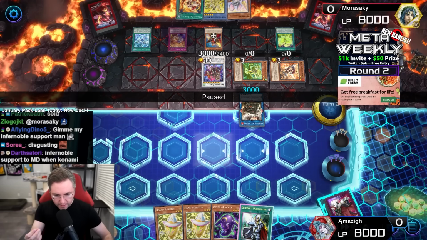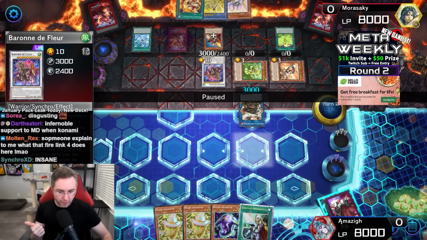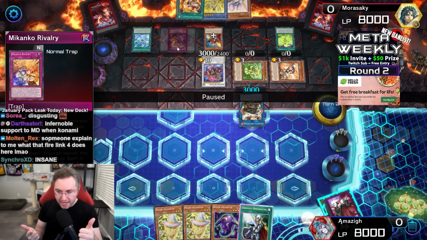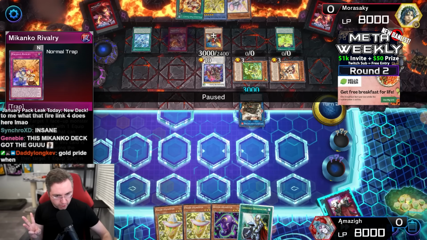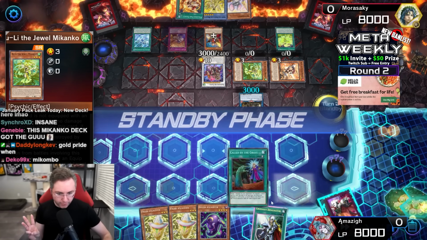If we special summon, the Promethean Princess will destroy it. If we activate anything, the Baron de Flor can negate it once. If we have a monster on the field, it can be negated or taken control of. And I think we got triple disruption. Okay, triple disruption, and our Mikanko cards cannot be targeted. Can we play through 3?